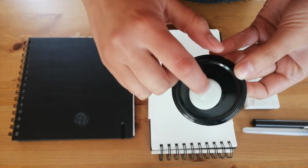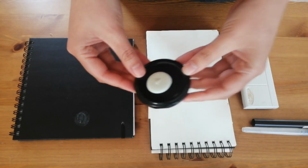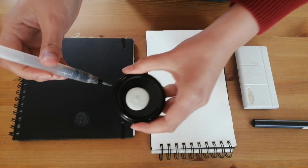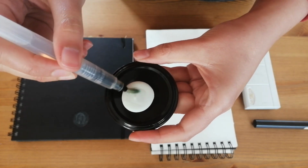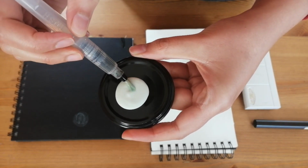After 2 days, your mix and your paste is going to be solid, and you can use it as regular watercolor. You just need a brush and a little bit of water. And the feeling is going to be the same as using regular watercolors.